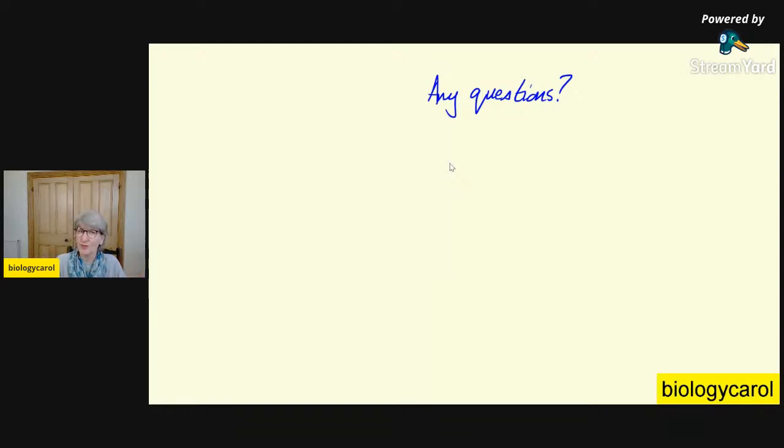I'm not a neurologist. I'm going to wave that little white flag at you. But I hope that gives you enough of a feel that they're entirely different in their structure and their function to neurons. They don't carry nerve impulses. Hope that helps.